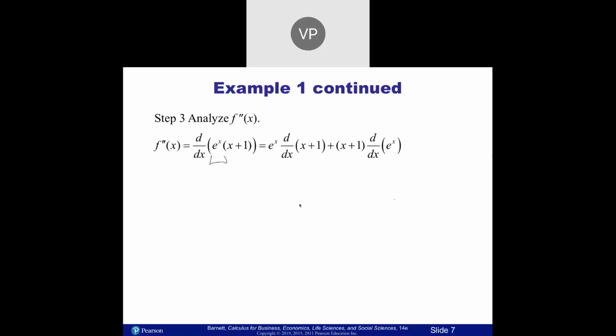So remember what they're doing. They're going to treat these as your two pieces. So they leave the first the same and take the derivative of the second, plus the second times the derivative of the first. So that's how they arrive here at e to the x plus x plus 1 e to the x. And you can factor again, and when you factor out an e to the x, there's 1 plus x plus 1, so we get e to the x times x plus 2.